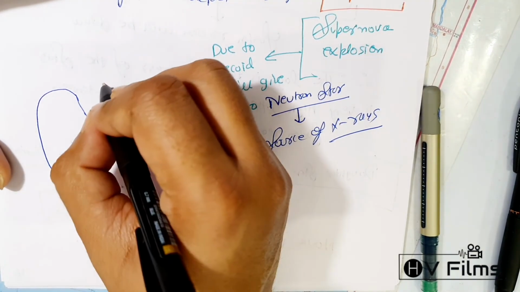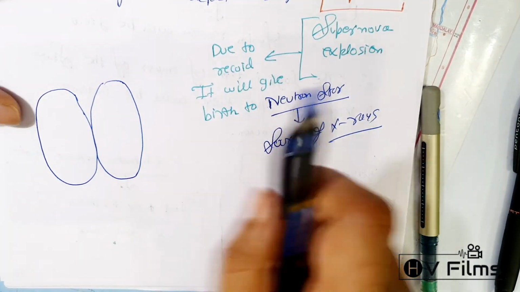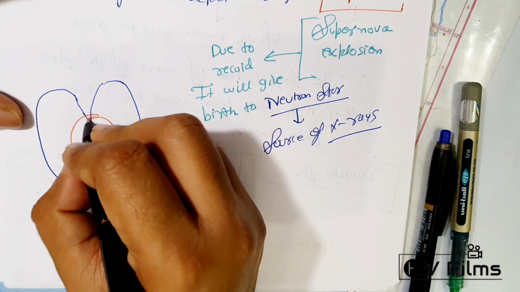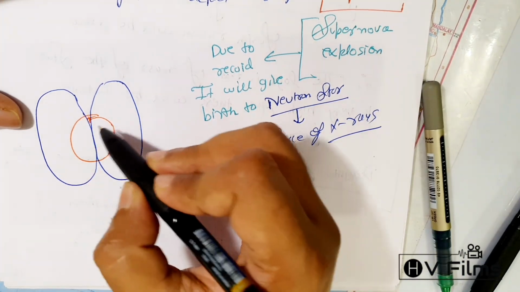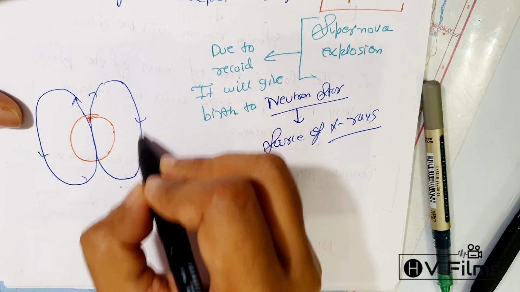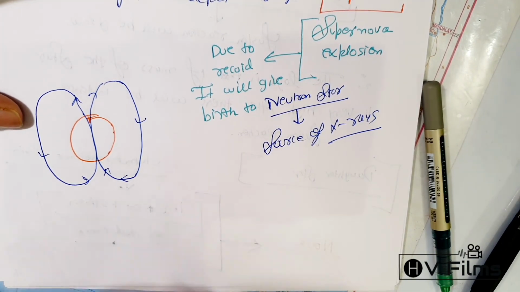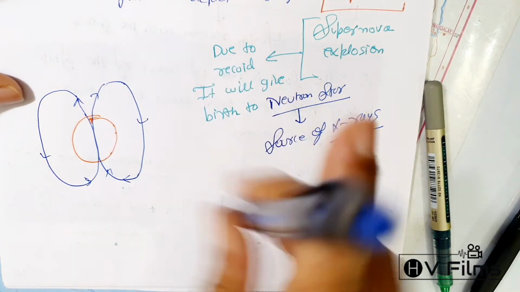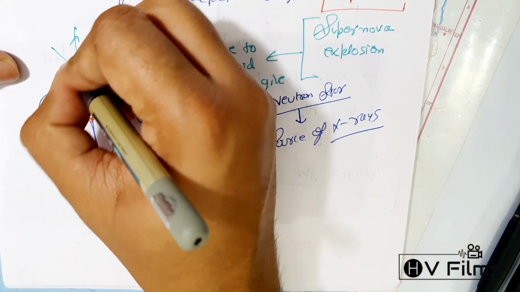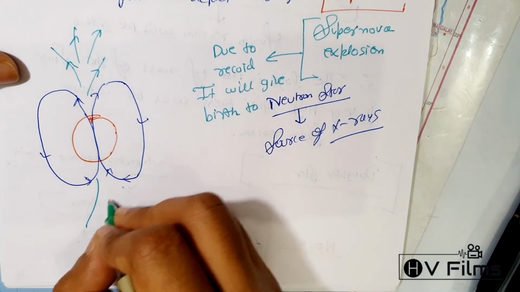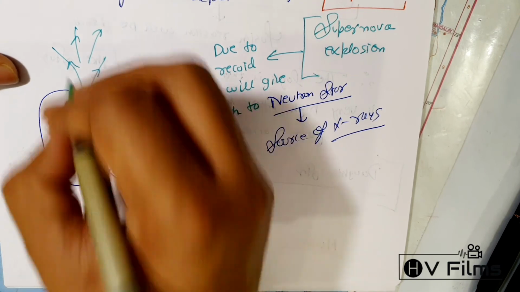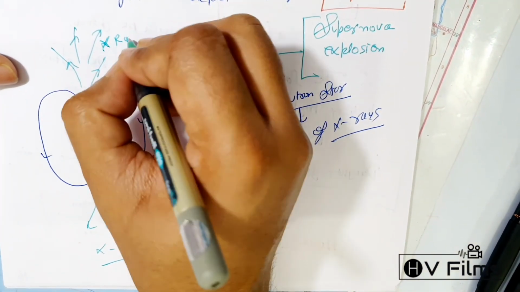So if this is the core of our planet, and this is a star itself, because of the electric and the magnetic field, most of the radiation will pass through here, and because of the intense density, electric and magnetic field, this will result in X-rays, and so the X-rays will be transmitted in this direction. Here also. So this is where the X-rays are.